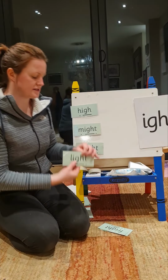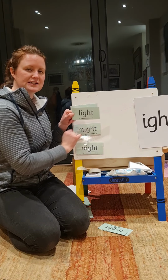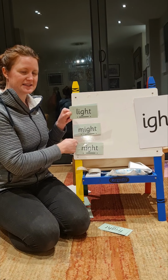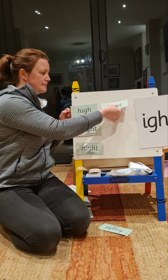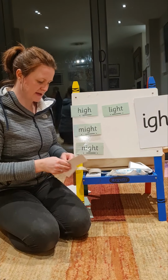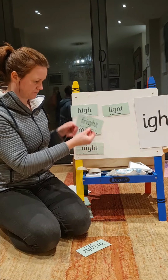Right. Let's thread talk it together. L-I-T. Do you know that one? Let's say it together. Light. Right, this is where we need to make sure we're saying all our sounds.